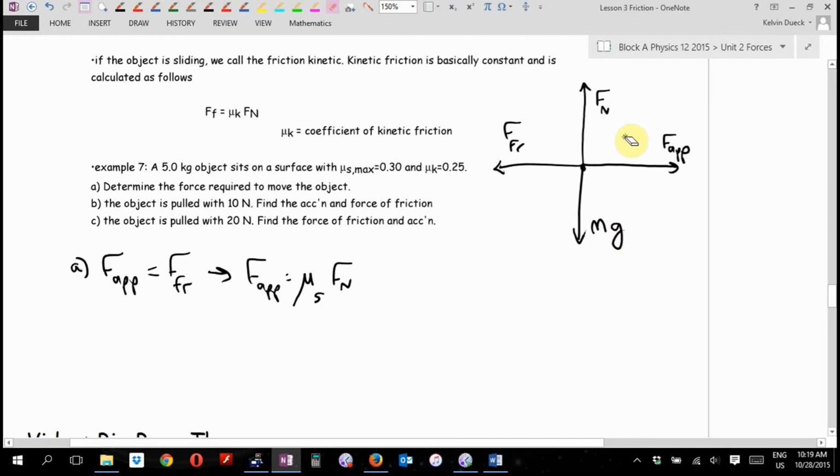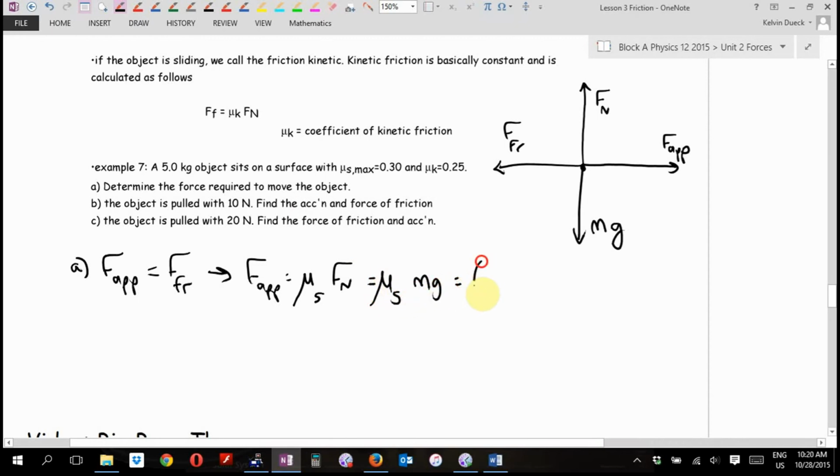Got to be fussy, not 9.8. Read me the whole thing, Jake. Read me those two letters, the whole thing. Just the two letters. And G. Not just G. Don't you dare just say G, because that's an acceleration, not a mg. That's a force, a mass times an acceleration. So I'm going to say it's going to be mu static mg.